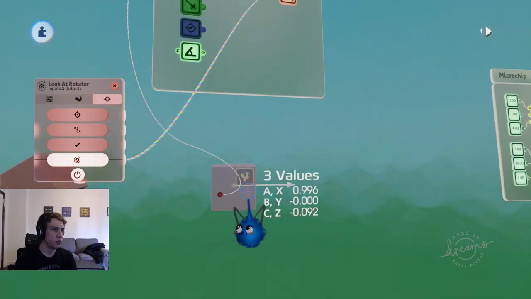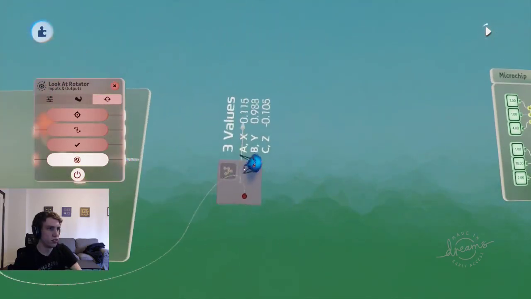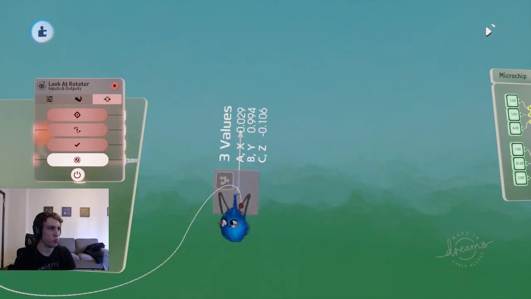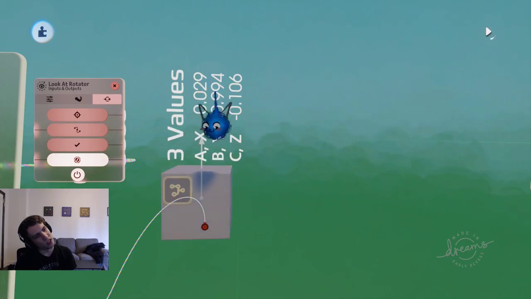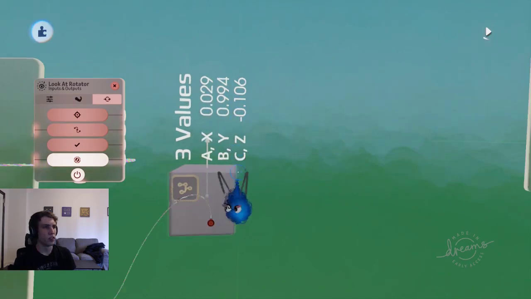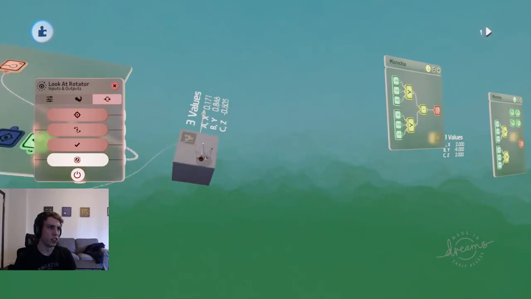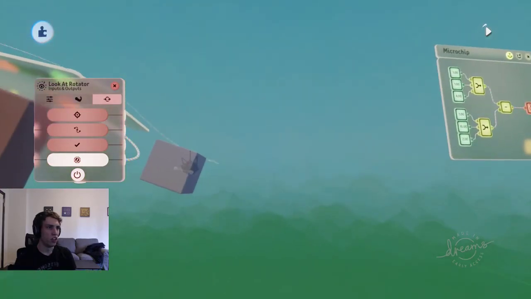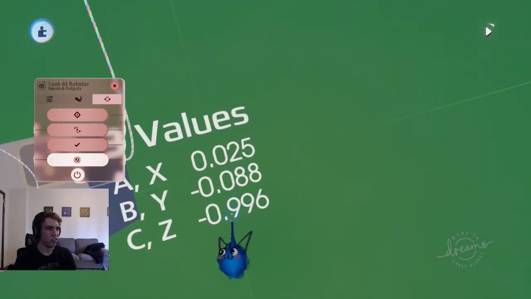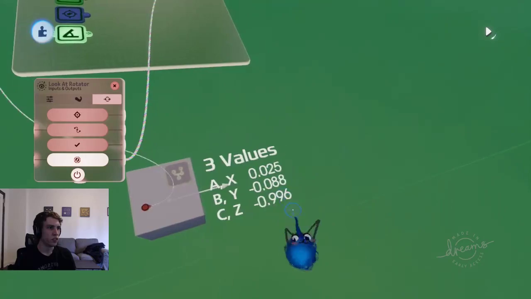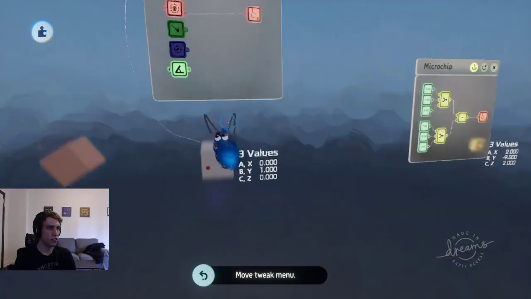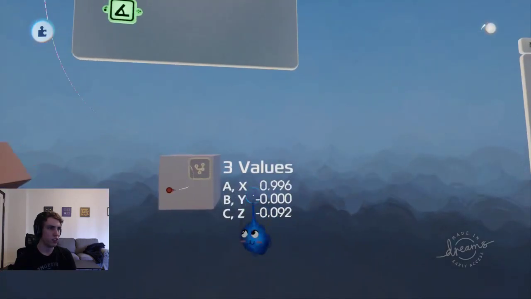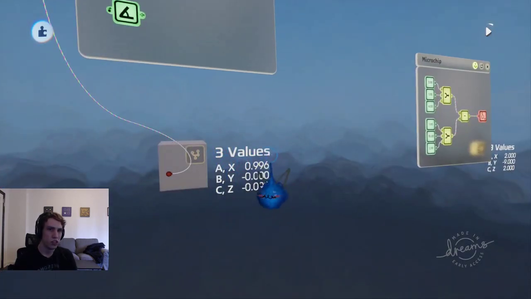If I turn the object to face upwards, so that now the front is pointing up, you can see, if you tilt your head a bit, that X is 0, Y is 1, and Z is 0. And again, if we point the object off this way, we get something with a higher Z value. Or well, it's negative because it's pointing this way, but yeah. So that scene space direction gives you a value that represents the direction the object is facing.